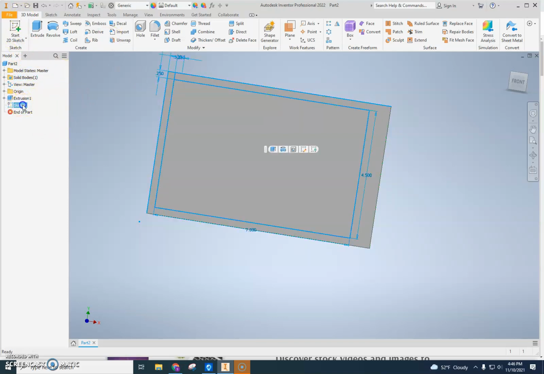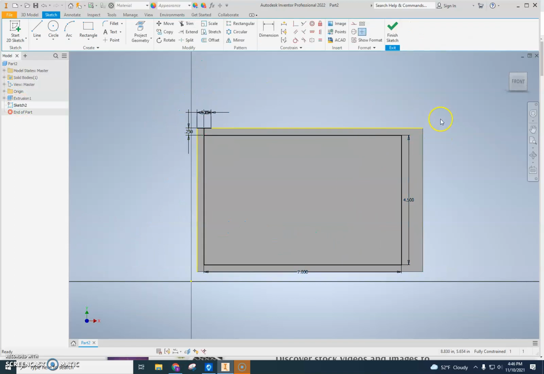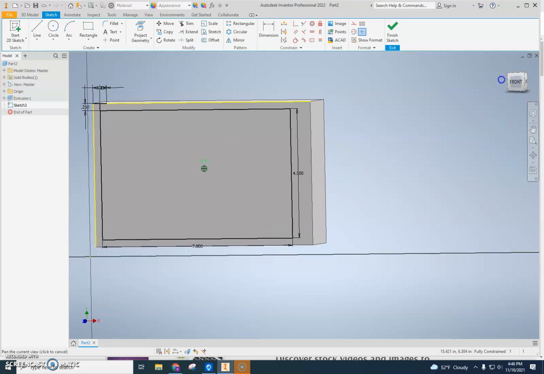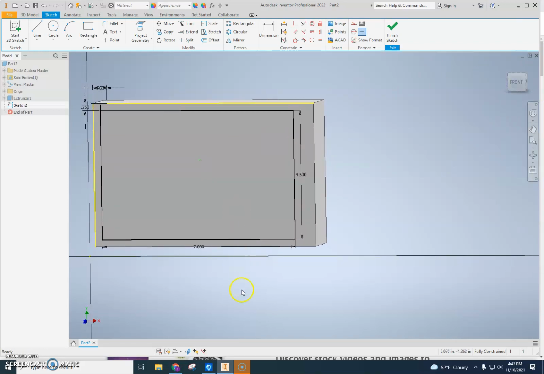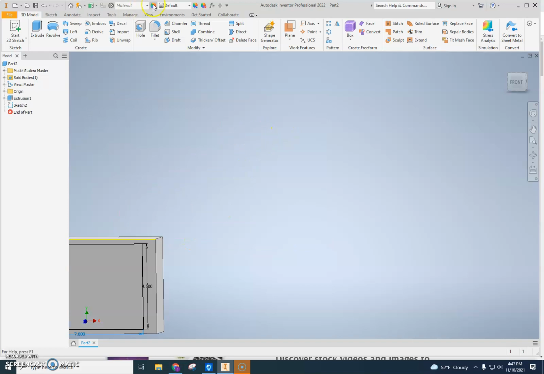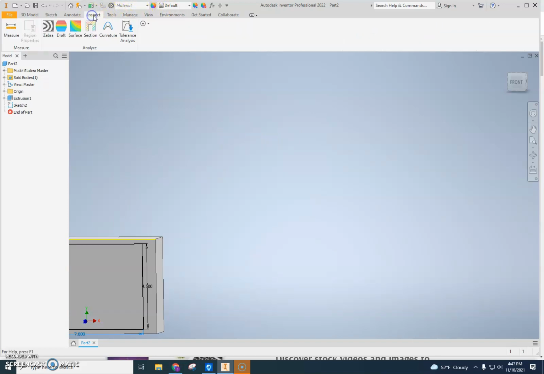So what I want to do is double click back into my drawing. And is it how I'm looking at it? No. Something isn't right. Let's finish that. Okay, I have to inspect.